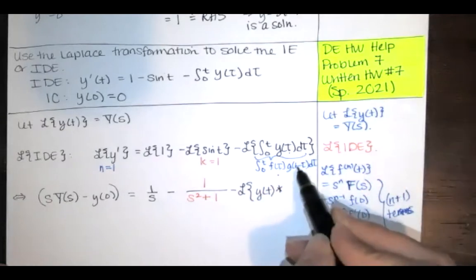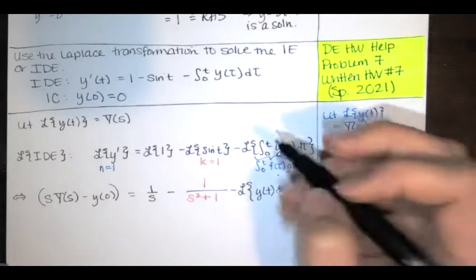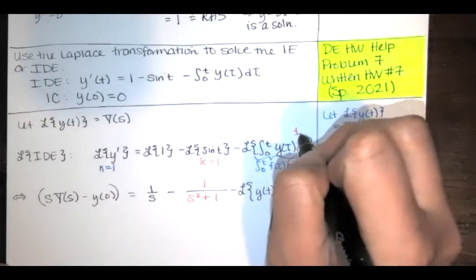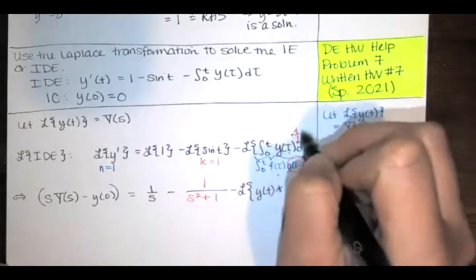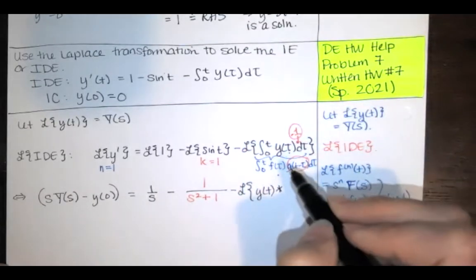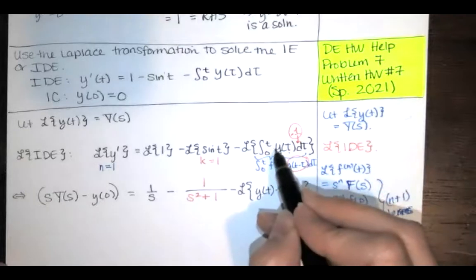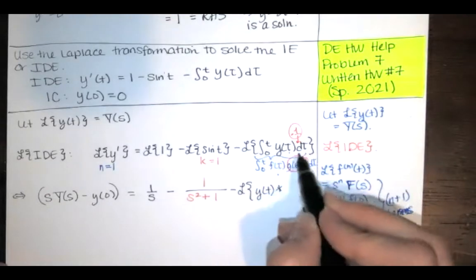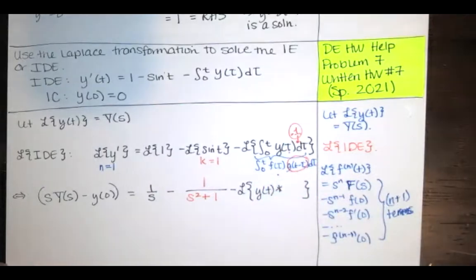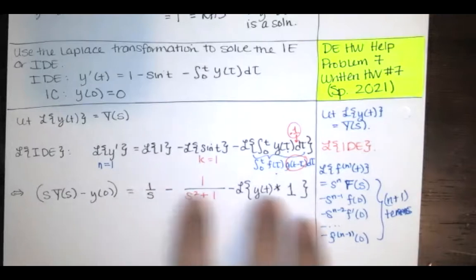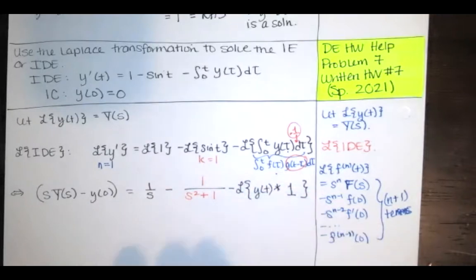Now, there is no function of t minus tau, or there's no function listed explicitly. So that means that function must be the implied 1. So if g of t minus tau is 1, that's just a constant function. If we shift tau units to the left or right on the t-axis, well, if it's a constant function, the y value is still 1. So this is the convolution of y with the function 1. Okay, so now we've got that there as the Laplace transform of a convolution. We still need to work that out.